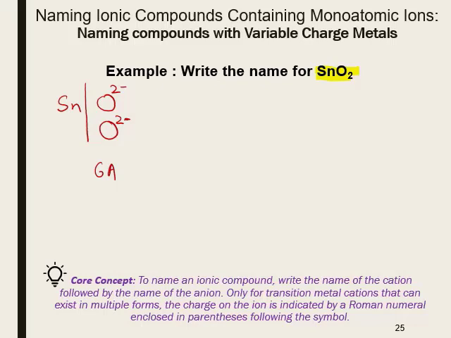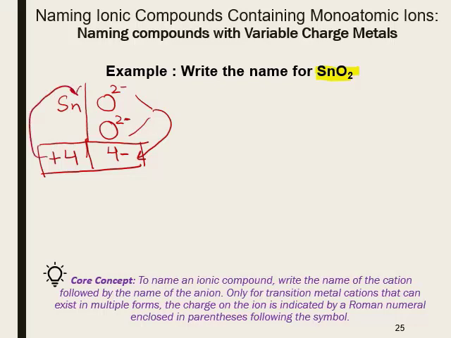All right, so from here we can figure out the overall charge on the oxygen side. Because we have two oxygens and each oxygen is -2, the total charge must be -4, or 4 negative. If the total charge on the negative side is 4 negative, and the negative charge must be balanced by the positive charge, hence the charge on tin must be +4 because charges must be equal. So now we have figured out the charge on tin. So tin has a charge of +4.